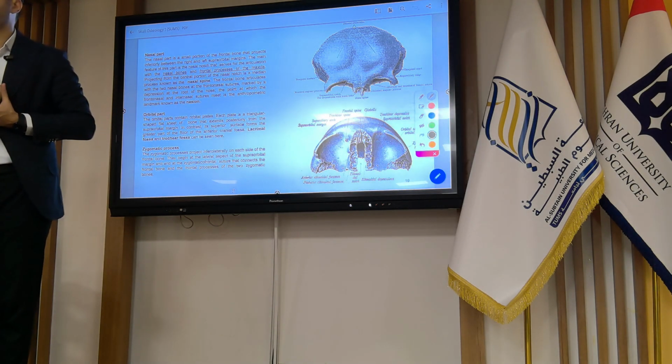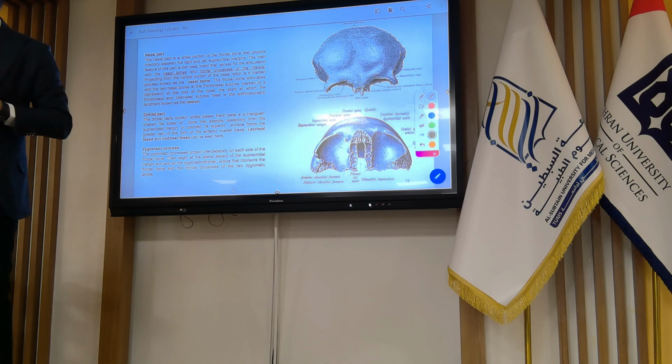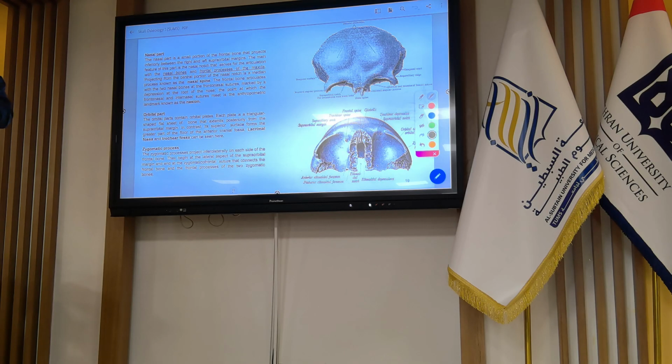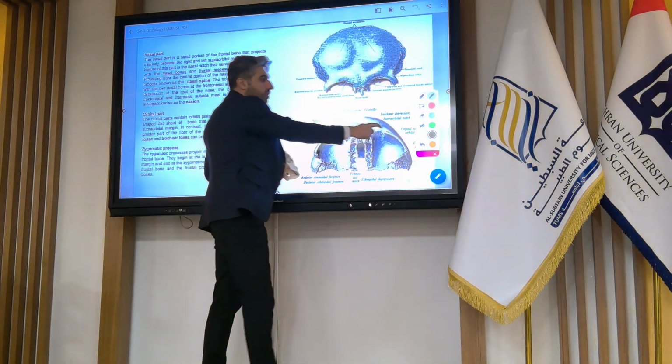When you close your eyes with eyelids, the tear from the lacrimal glands comes here to the lacrimal sac. In the medial side of the orbit, in the lacrimal bone, we have the lacrimal sac. It collects the tear. Then the tear from this lacrimal sac goes to the nasolacrimal duct and goes to the nasal cavity. So the orbital plate has this fossa for the lacrimal gland. The lacrimal gland location is here.